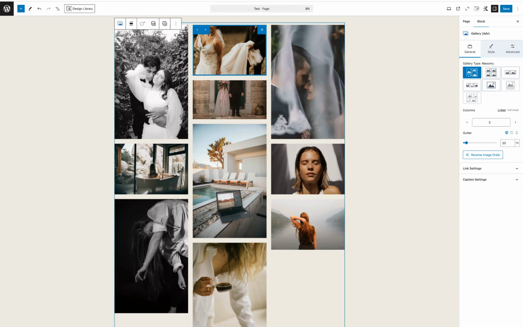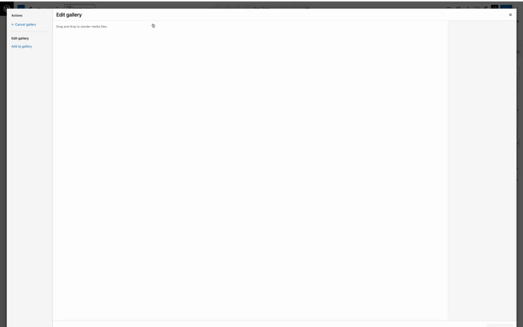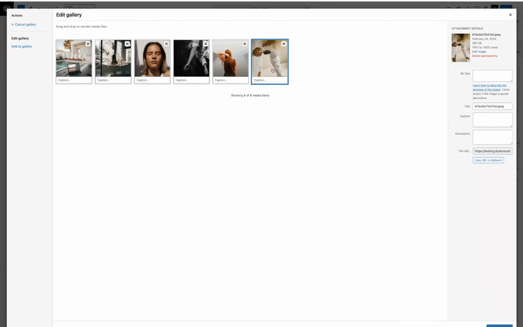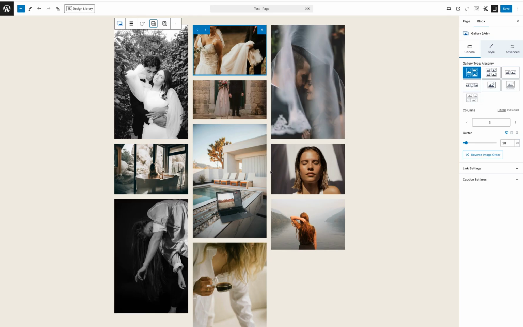Now you might be wondering the size they import at. That's limited by the Pic-Time gallery view, so they're imported at 1600 pixels. That's the largest size they can be pulled in, so they're already perfectly resized for web use. And if we go to edit the gallery now, we'll see those images have come into the media library, and again you won't see the ones which are in Pic-Time, but that's fine because we can edit them on the front end here by using the arrows.